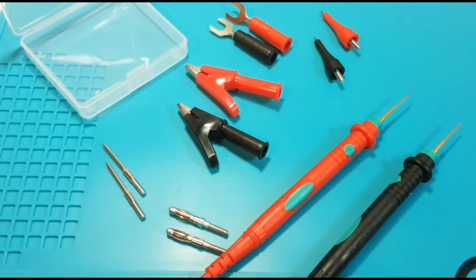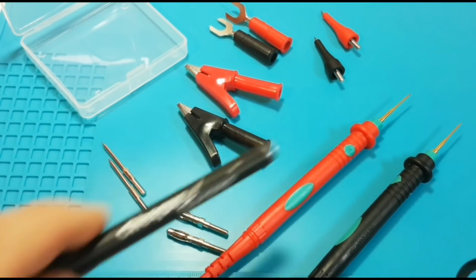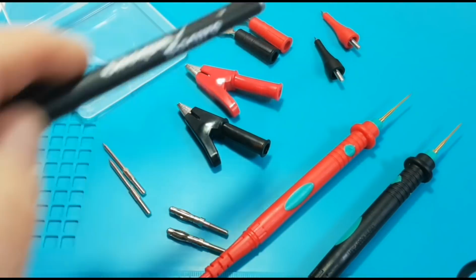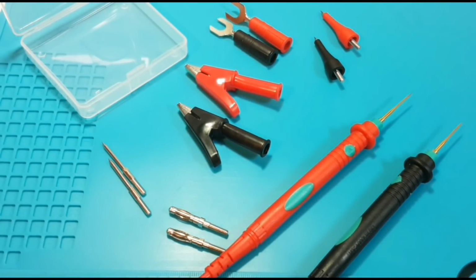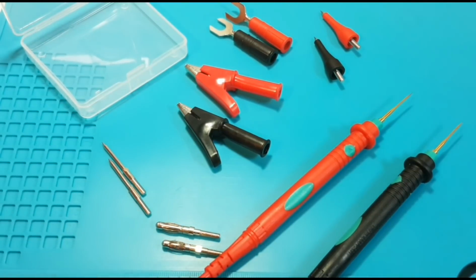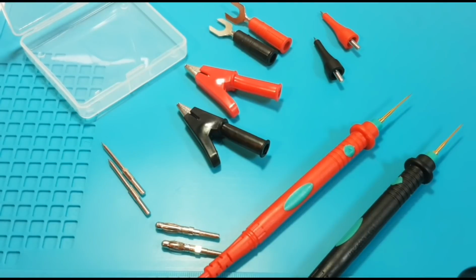With this set, you get your 2 test leads and probe. You get 2 large alligator clips. You get a total of 6 replaceable tips. And you get these awesome spade plugs. And you know, spade plugs, believe it or not, they can come in really handy at times. So yeah, don't throw these out with the bath water. You also get a couple of standard banana plugs as mentioned, and once again, this is great to have this functionality, all of this stuff in one set of test leads. I love it. I love it.